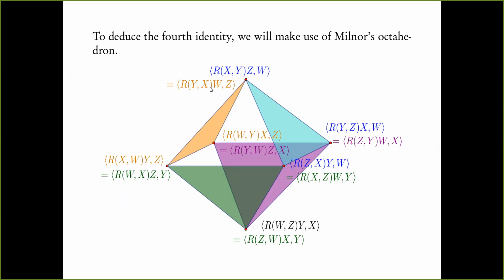Okay, let's do maybe a couple more and then I'll leave the rest for you to check. And it's easy. You have to basically use, okay, so what about, let's say this one, the rightmost vertex. It's r, y, z, x dot w. And that should be equal to r, z, y, w dot x. Well, that's because you can switch x and w and you can switch y and z, right? So that's again using 1 and 3 simultaneously.